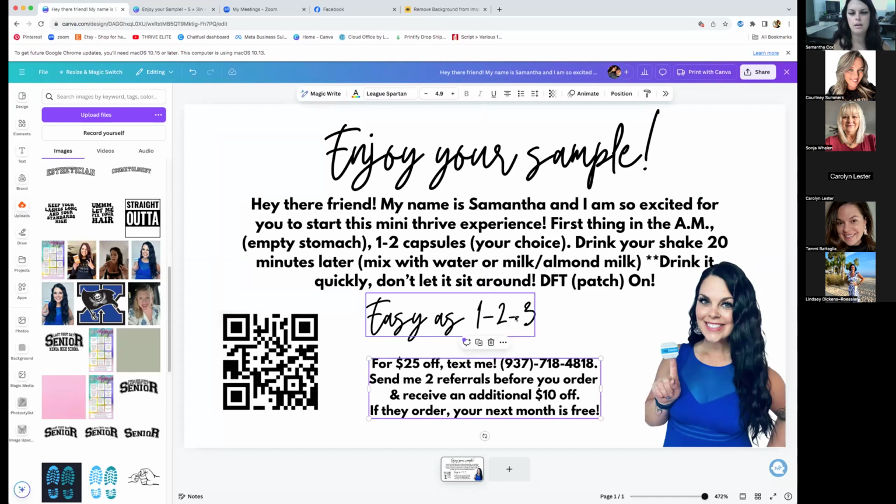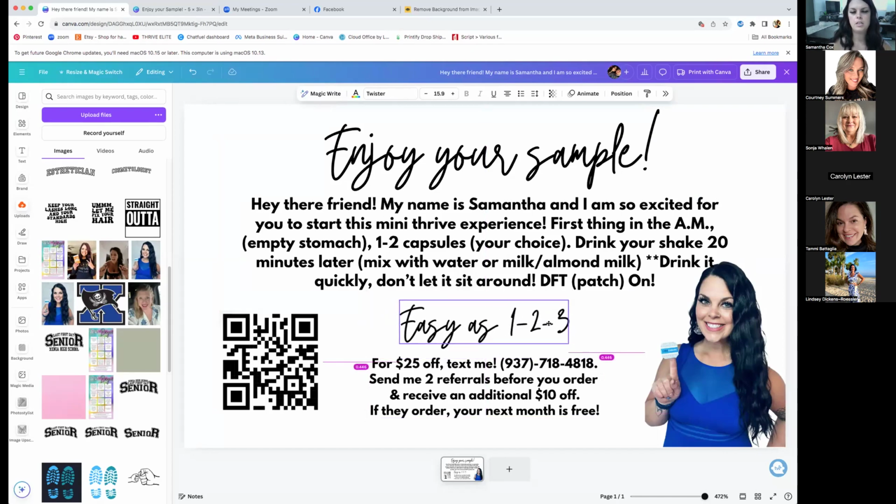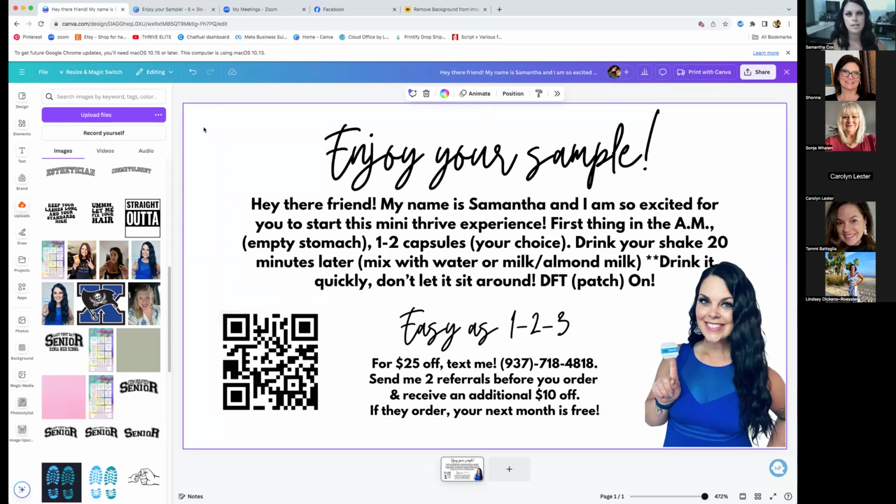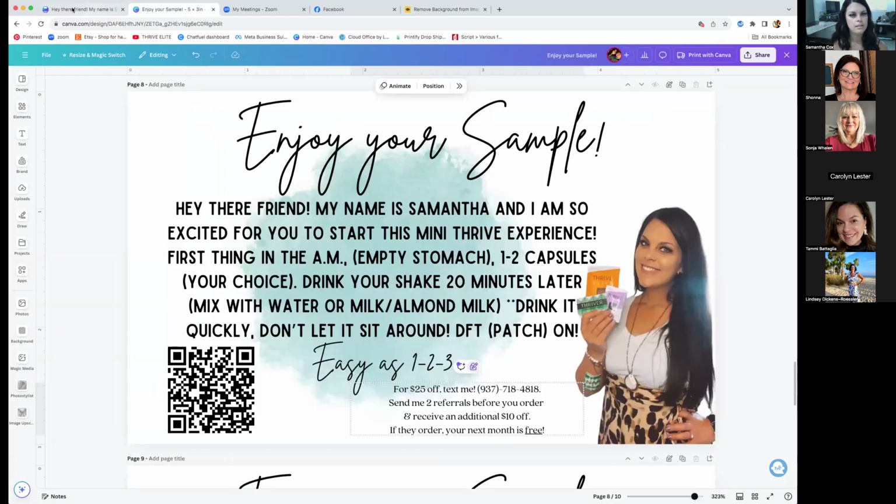We'll move this down. I love how it's telling me how even this is. If you hover around here, it shows you where to place things so it's not all over the place. It shows it's in the center. Now I moved it down a little and it's showing it's equal to the top text and the bottom text. If I go side to side, it shows me that it's right in between the QR code and my picture. So this is right where I want it to be. I think that's all that was on there. Yeah, that's all I put.